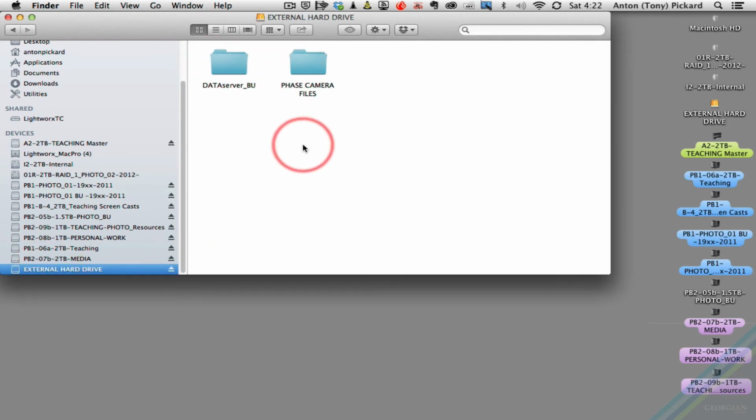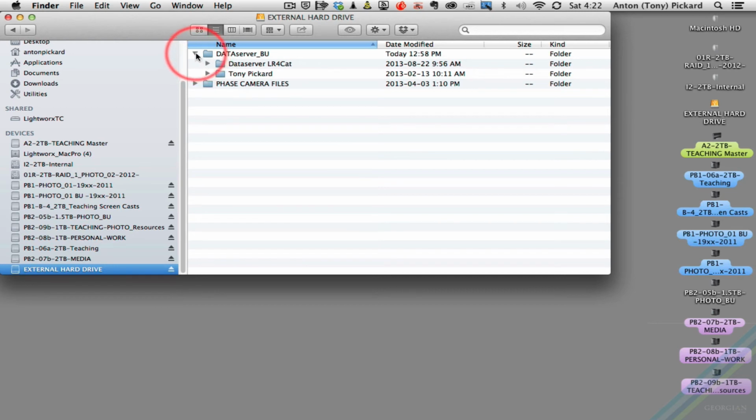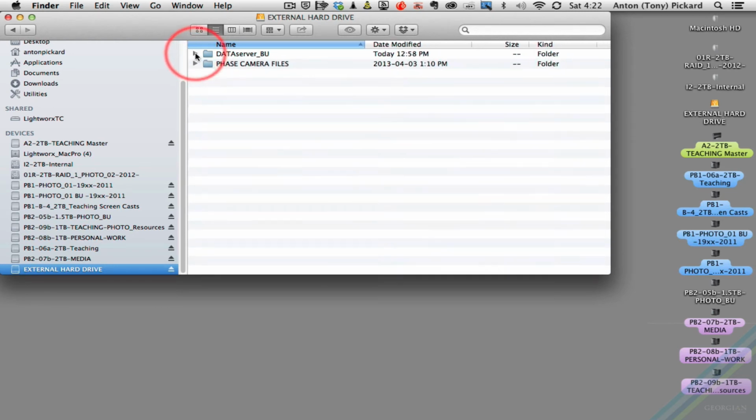Now, one thing let me say here about working with the interface right now. Again, one of the things I don't like is these big icons for folders. So I would prefer to have another view, and to change the way that this information is displayed, we have these icons right up here at the top. If I choose a list view, I can see the list here, and these little arrows twirl down, and so I can see what's going on inside those.